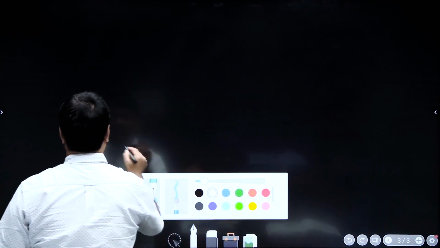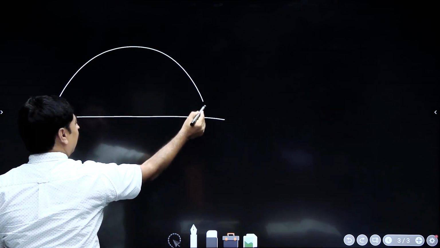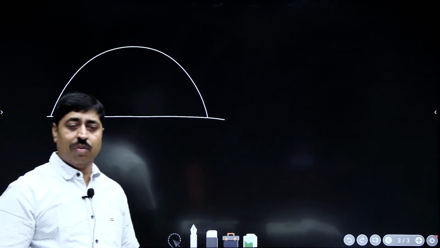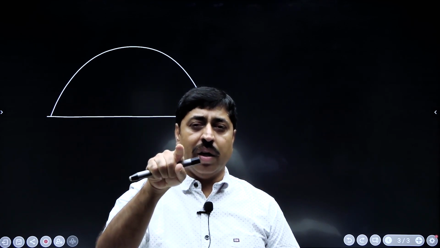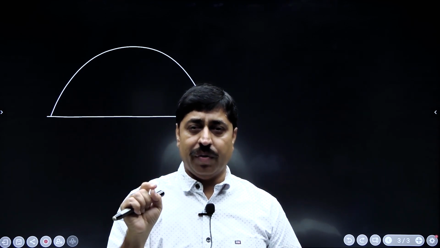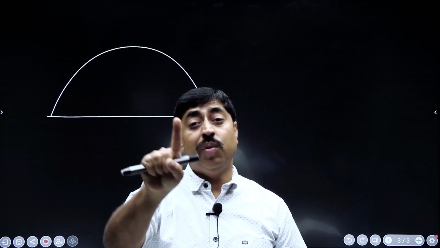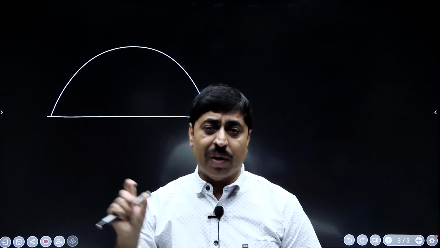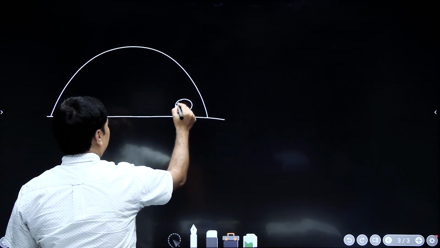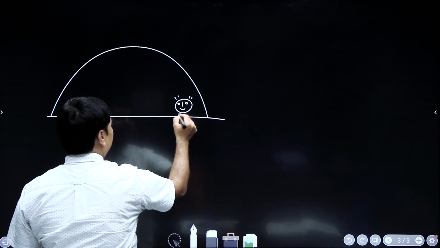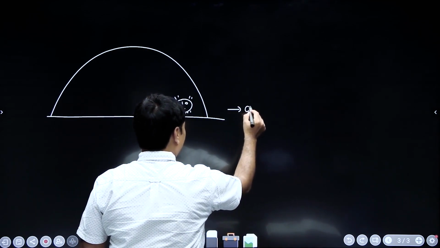Students, actually it is easier to work in the reference frame of the hemisphere to solve this question, because the question itself says that the block should not lose contact with the hemisphere by the time it rotates through an angle of 1 degree with respect to the hemisphere. So we will assume that our observer is somebody who is accelerated along with the hemisphere. Observer is somebody who is moving along with the hemisphere.